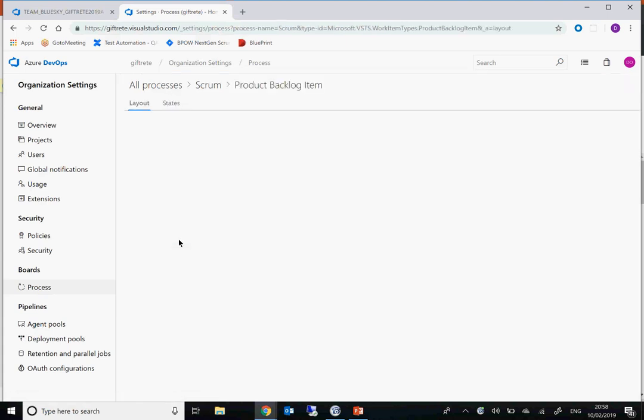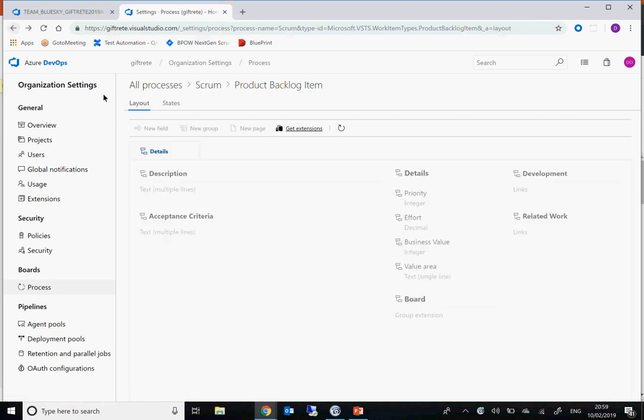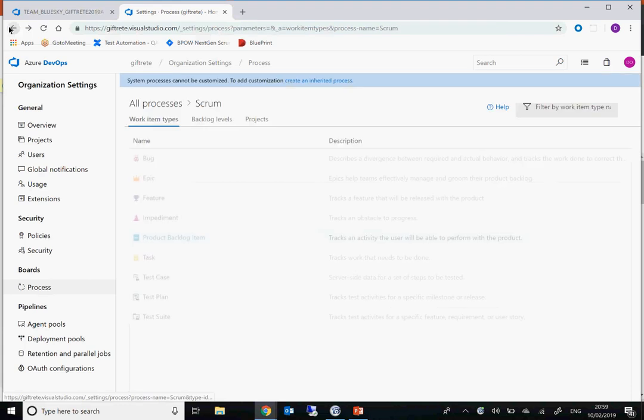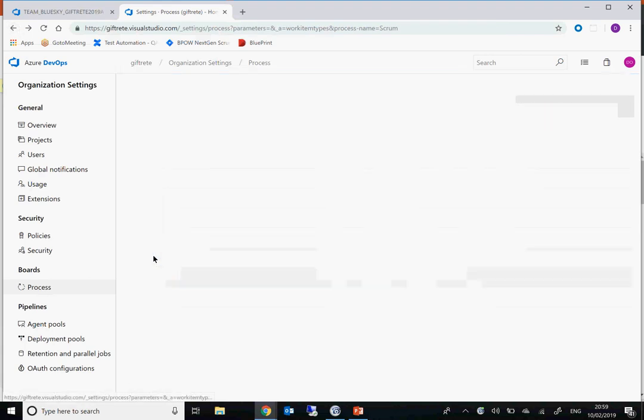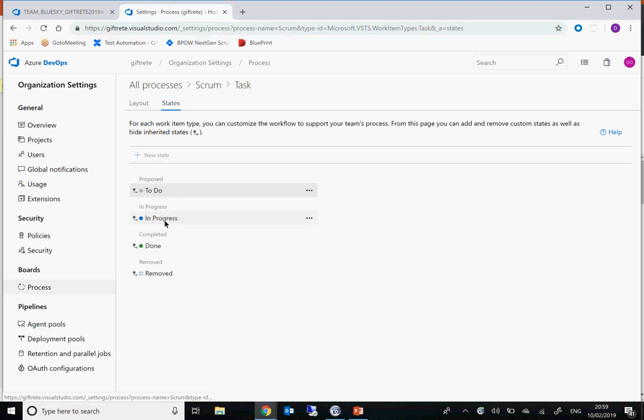And you can now go to the state, and you can add different states in there. So for In Progress, I can change it, instead of Committed, I can change the state. The same way also for the PBIs, and you can do it for the task. You go to state and you can change them like that.